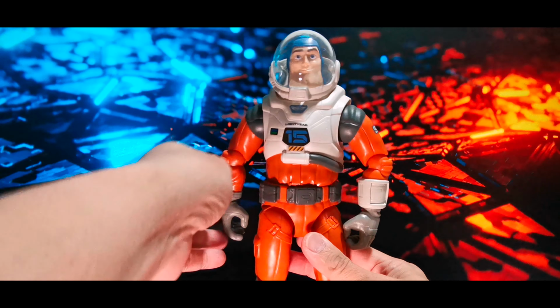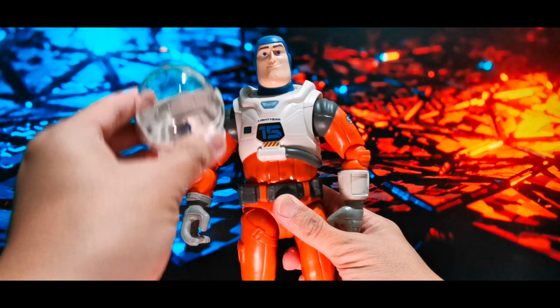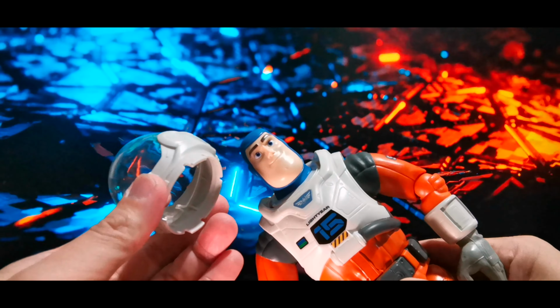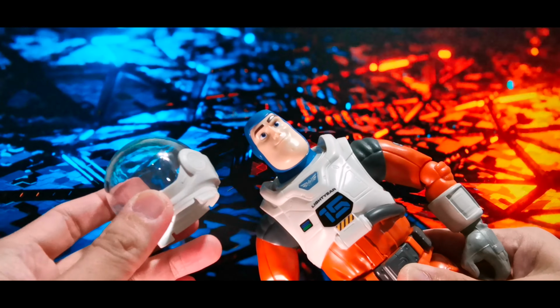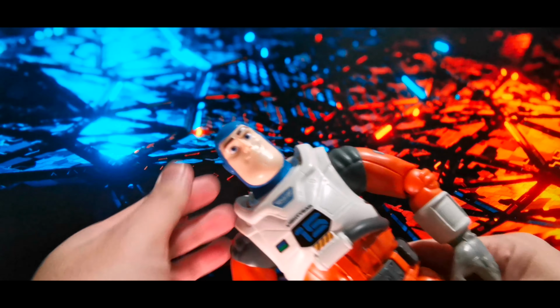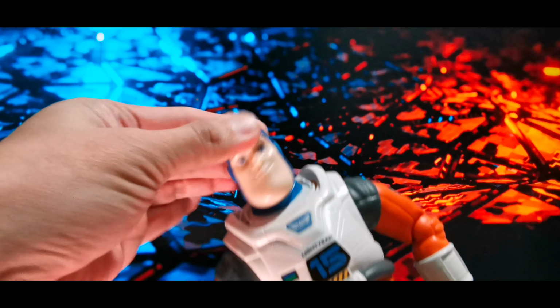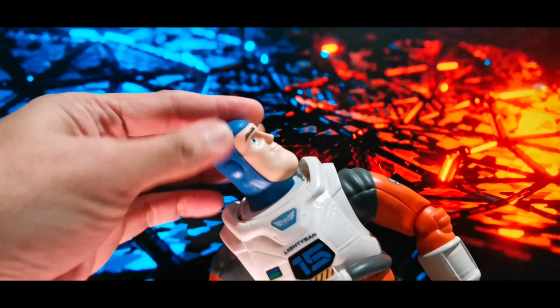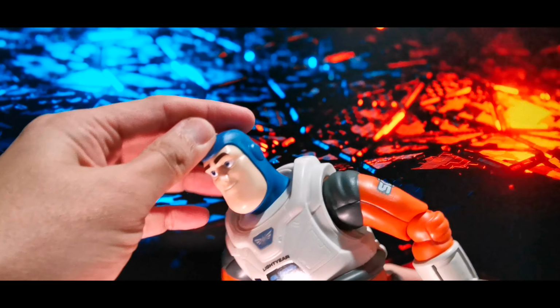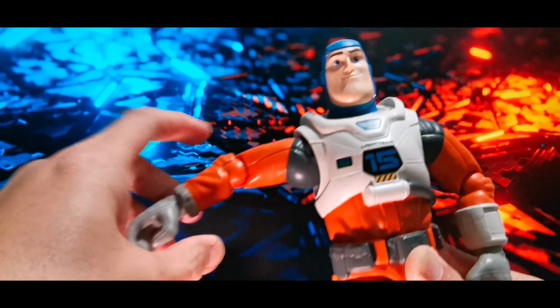As you can see here, it is 12 inch, almost 1/6 scale, and the helmet actually can be taken out. A very nice helmet. On the head sculpt, it does rotate left, right, and all the way around, as you can see here. Very, very nice. The design also is very impressive.